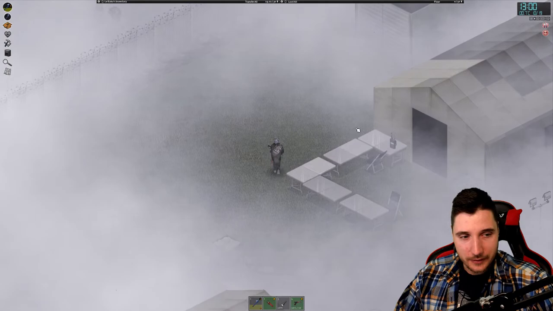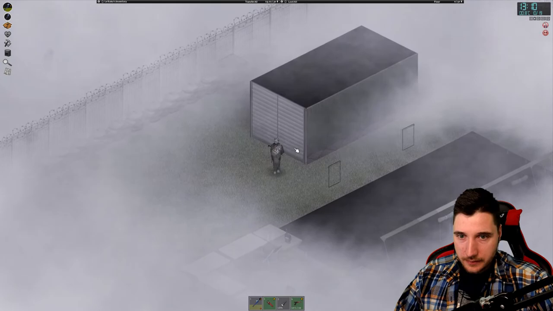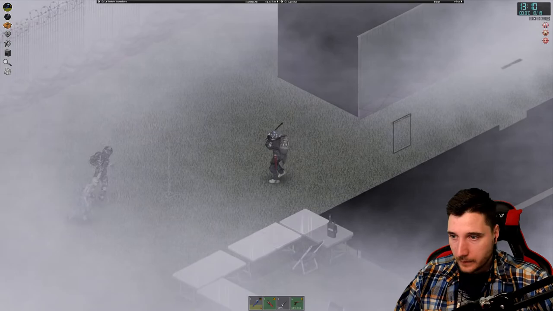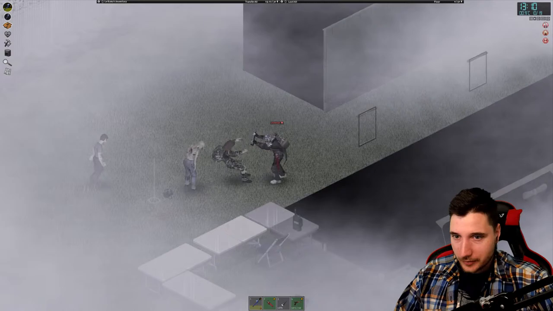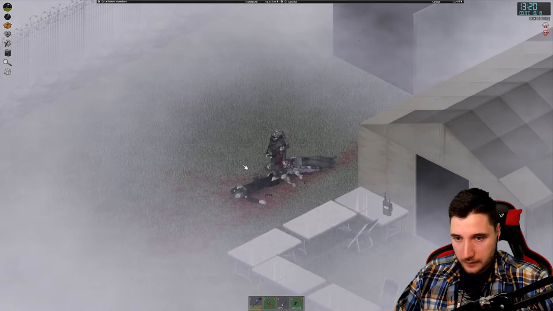Alright, I think a lot of zombies just heard me. That's fine, we can kite them back here. Take your time, Zeds. Let me destroy this door. Let's hope there's nobody in here. That would be slightly unfortunate. Nope. Alright. Oh, look at that military dude. Let's go, boys. It's a police officer as well. Alright. Are those guys dead?